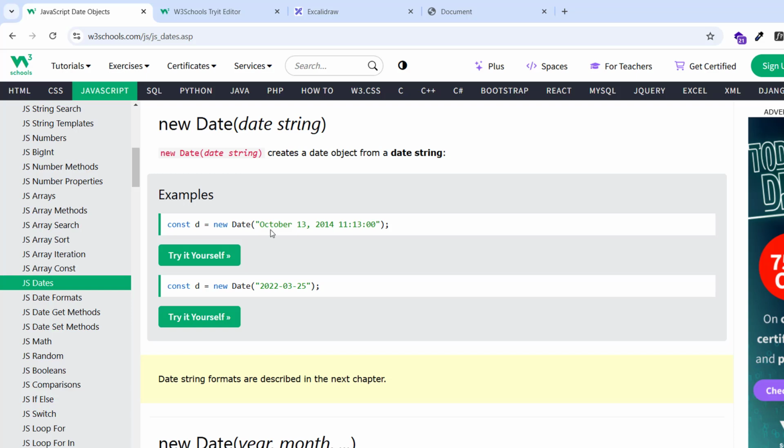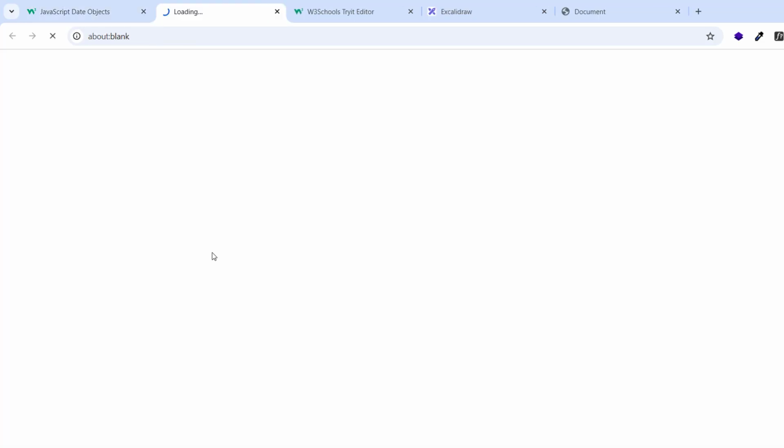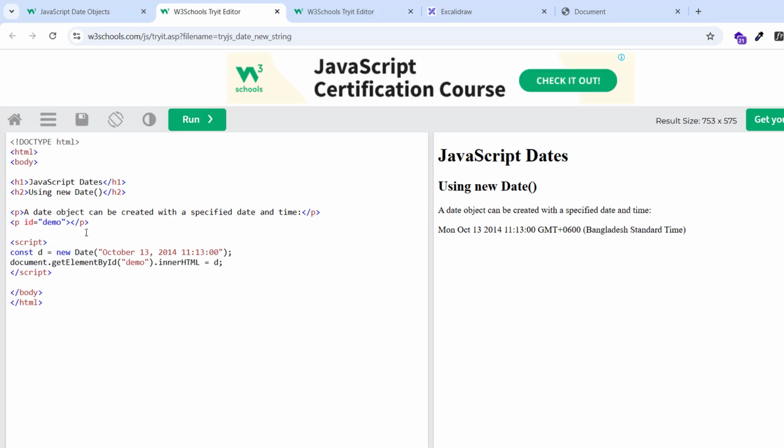new Date(date string). If you provide a string, new Date creates a date object from the date string. So a date object can be created with a specific date and time. So it's 2014, October, 13th October 2014.